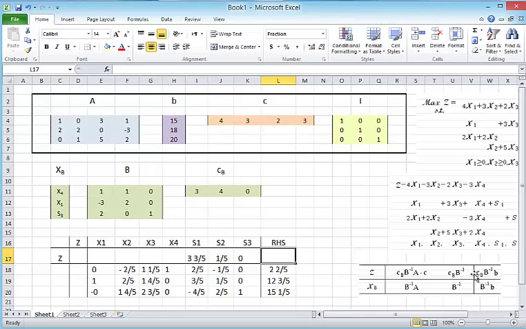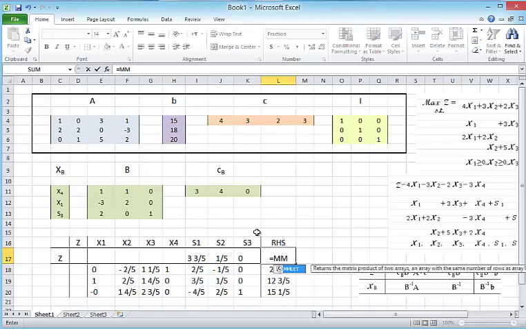I have two options. I can use the CB B inverse that I have already calculated and then multiply it by little b, or I can use B inverse b that I have already calculated and multiply by CB. Each one of them will yield the same answer, and it would be a number that after the calculation you will get.